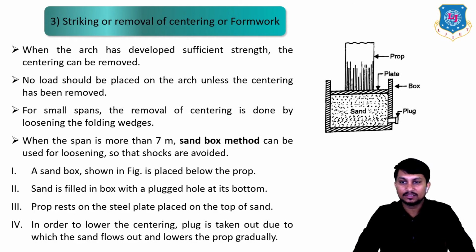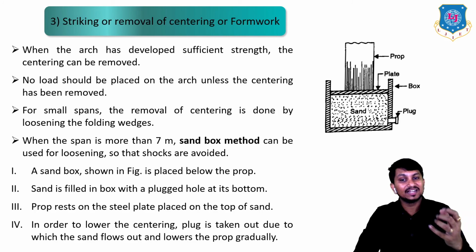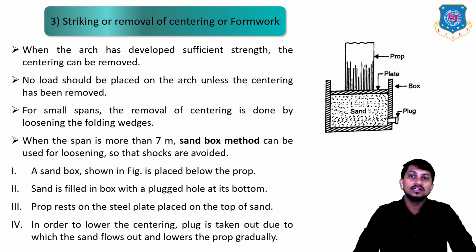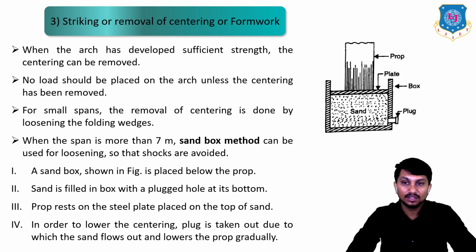In this method, first of all, a sandbox is placed below the prop, then sand is filled in the box with a plugged hole at its bottom. Then the prop rests on the steel plates placed on the top of sand. Then, in order to lower the centering, the plug is taken out due to which the sand flows out and lowers the prop gradually. This is how the centering removal can be done when the span is more than 7 meter to reduce the chances of shocks.